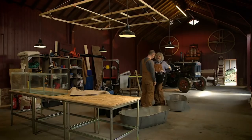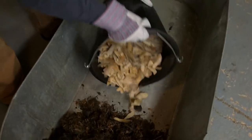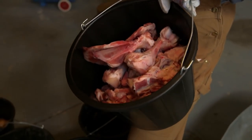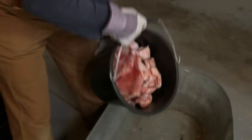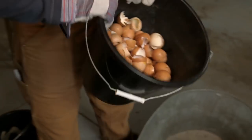Organic fertiliser was a veritable smorgasbord of stomach-turning constituents. So here's my horse manure — a good source of nitrogen, needed for shoot growth. And if you haven't got any poo, kitchen waste was alright too. Next, not raw bones like these, but bone meal — an excellent source of phosphorus, needed for root growth and greenery. Now some wood ash, which contains potassium, particularly important for fruits and flowers. And anything else organic — chuck that in as well.